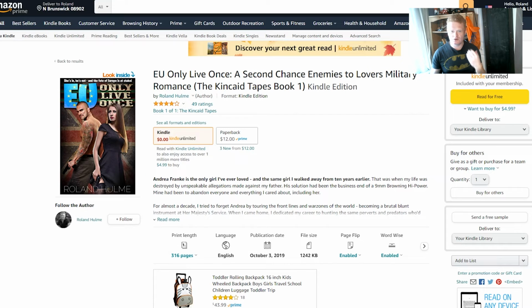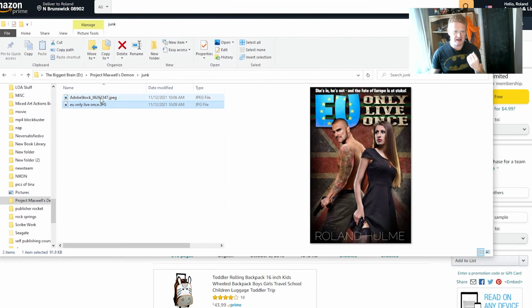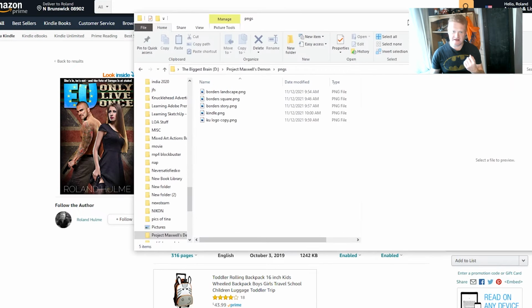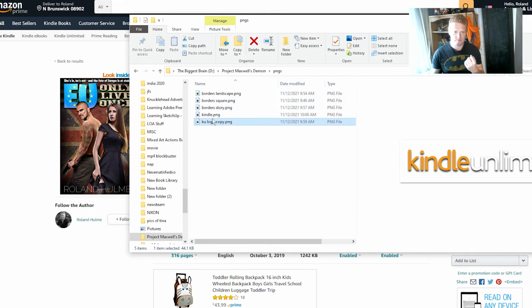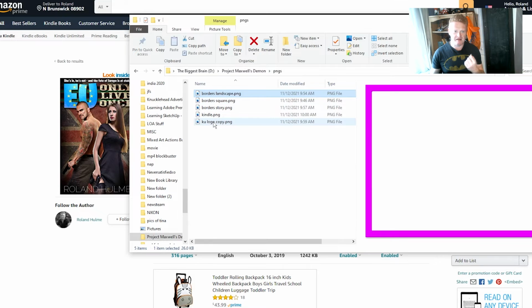Well, you will need a couple of things. The first thing you will need is your book cover and some kind of background that you want to use. Just these 2 things, which makes it super, super easy. And the other thing that you will need will be these things, which are the files you can download. They're all PNG pictures, which means they're transparent pictures. I'll have a link down below. You can download all of these and you can use them to build your ad.